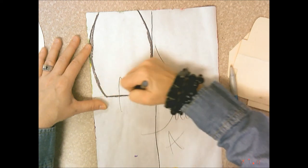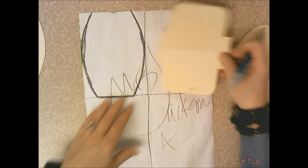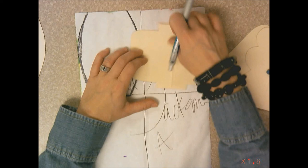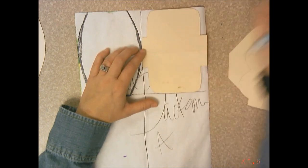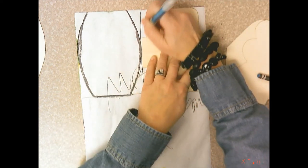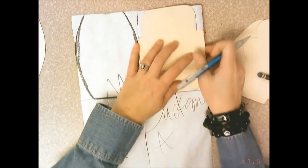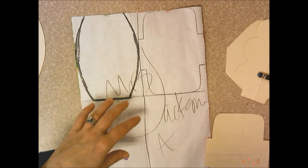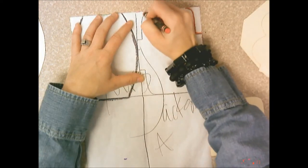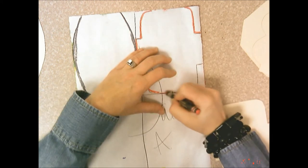That might be a really good idea so you don't accidentally cut on the wrong kind of line. Each box should have a different lantern. In this box here, if I put the lantern this way it would be going the wrong way — if I put it this way, it fits in the box pretty equally. You're going to trace around each lantern very carefully. You can see it touches both sides of the box and fills up the space. If you're worried you won't know what lines to cut, take a crayon and trace those lines.